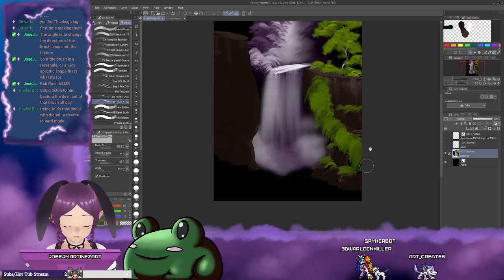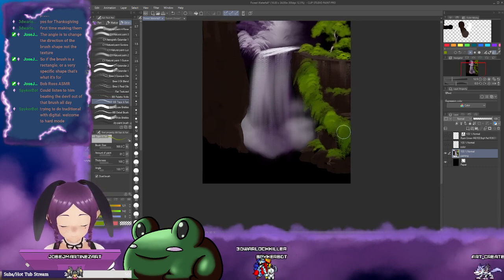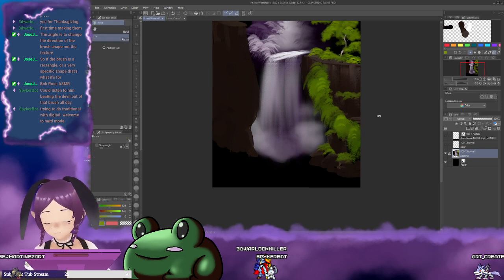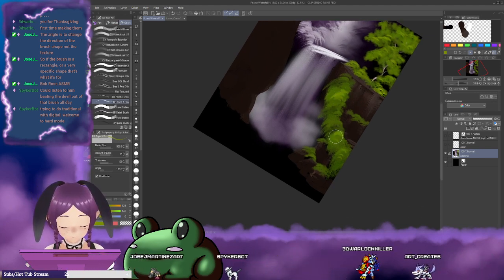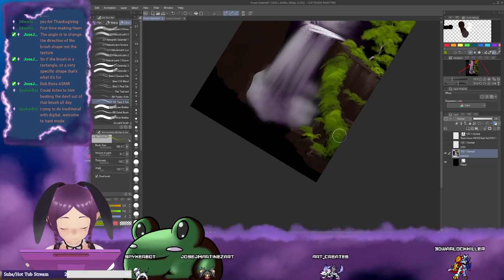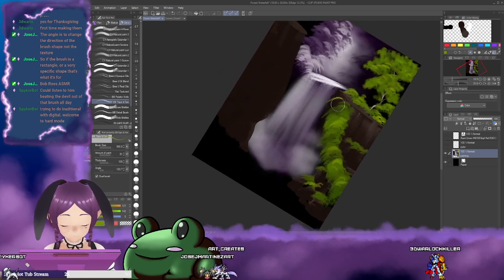I'm trying to also make it have shading to it a little bit with the moss here and there. This is supposed to be moss, okay? It's not great. Not great moss. I'm trying my best.